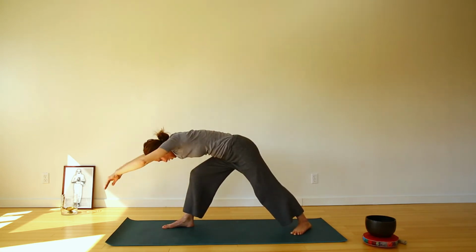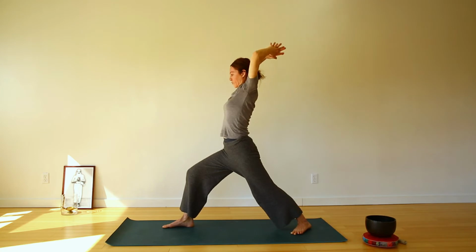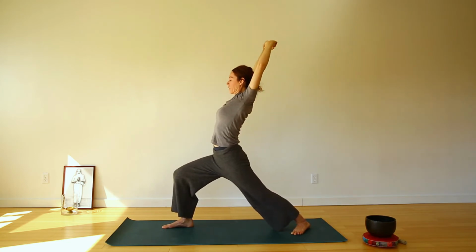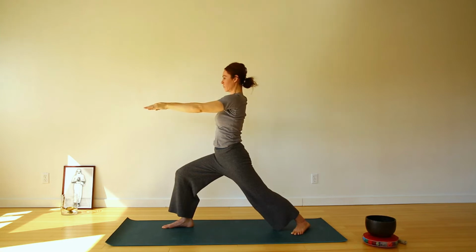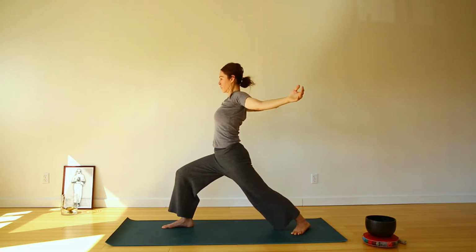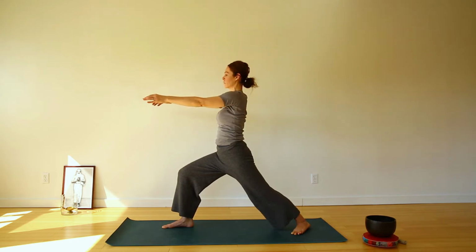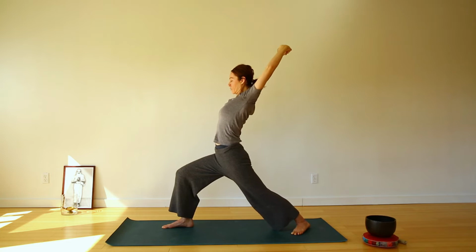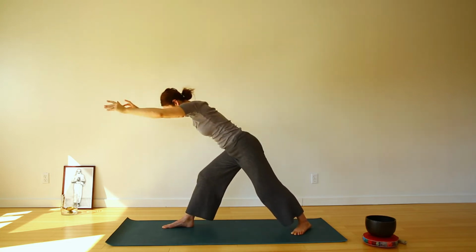Bending the knee, come up. Hold for 3. Exhale, arms forward. Inhale, arms out, hold for 3. Exhale, arms forward. Inhale, arms up, hold for 3. Exhale, fold over the front leg.